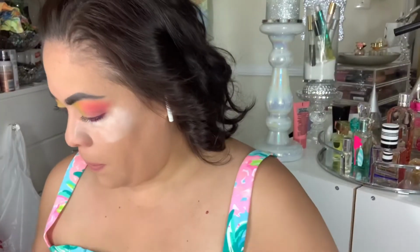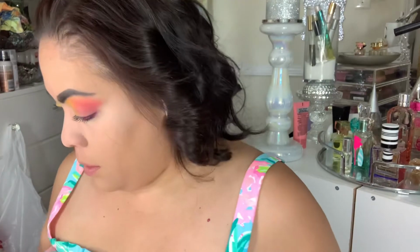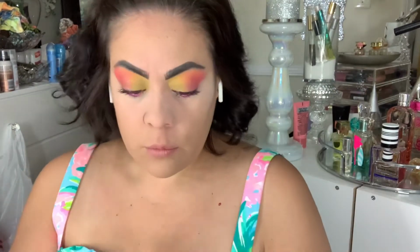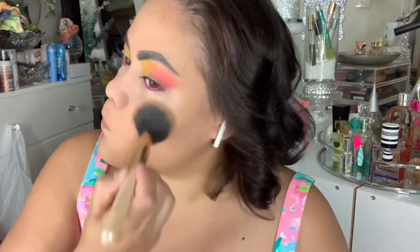Let me do the rest of my hair. I just curled a little. It didn't come out as I wanted it, and today was super hot, 96. I don't know what I was thinking leaving my hair down. The curls got all crazy towards the end of the day, but that's what I wanted. So, and then I'm gonna just do a little bronzer, a little blush, a little highlight, and that's gonna be pretty much it.